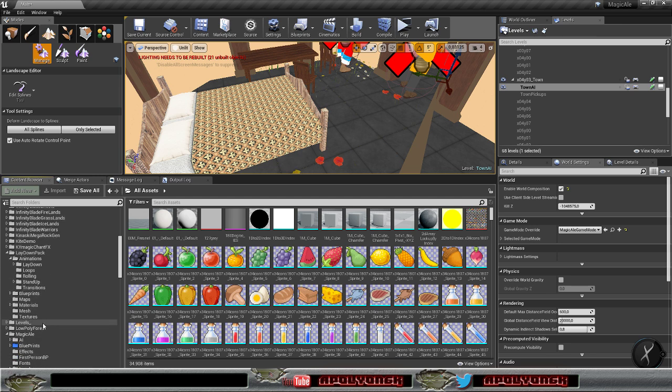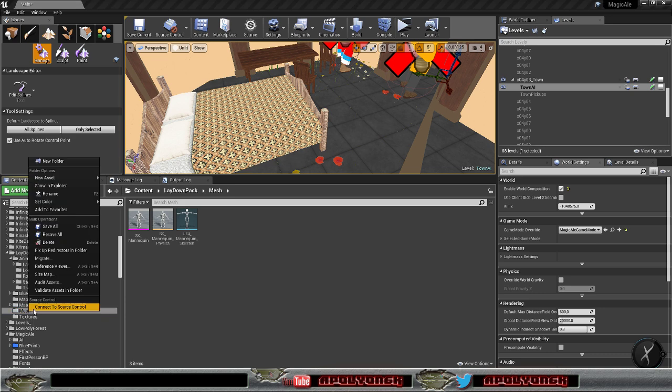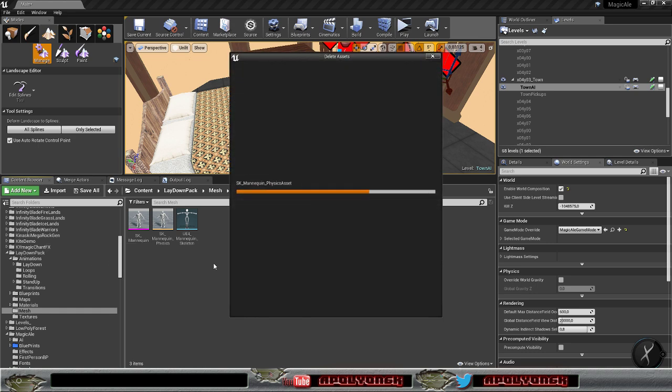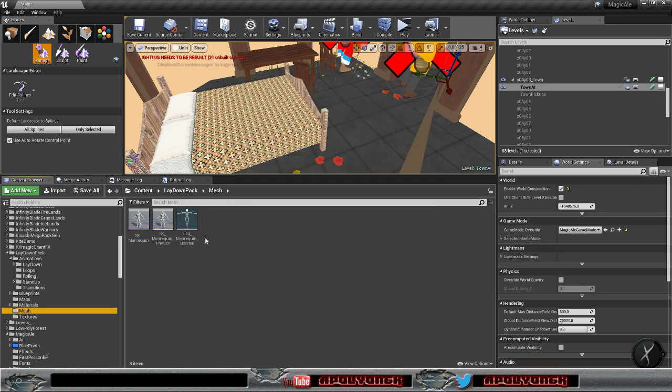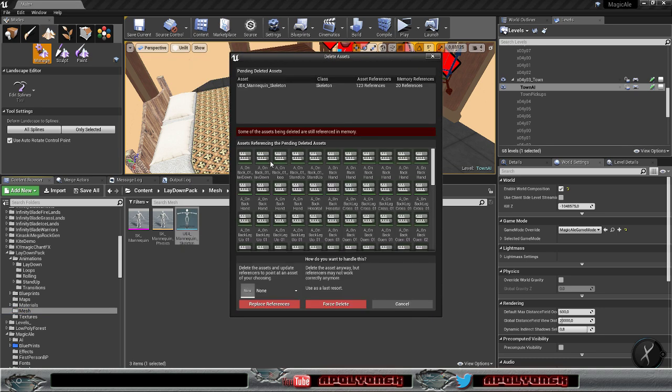Then in here we need to delete this mesh. All these, wait, let's delete this. So this is the thing we want.